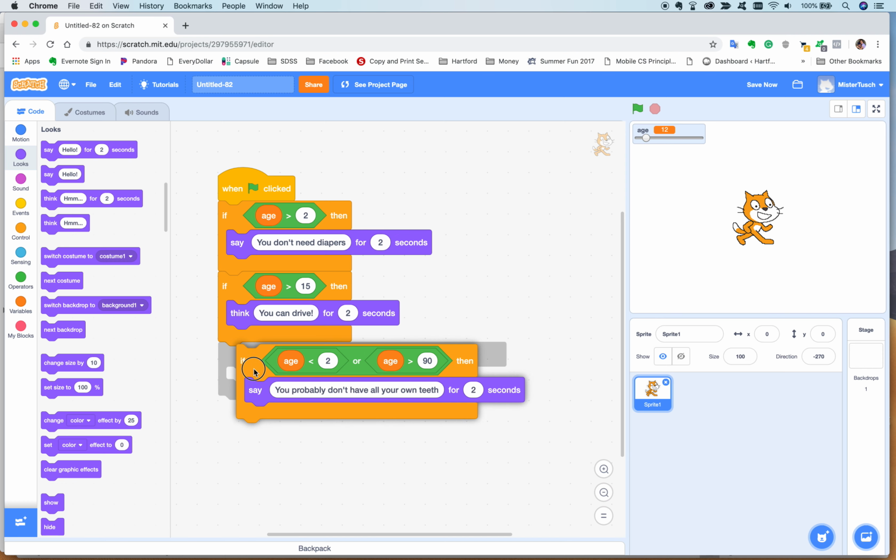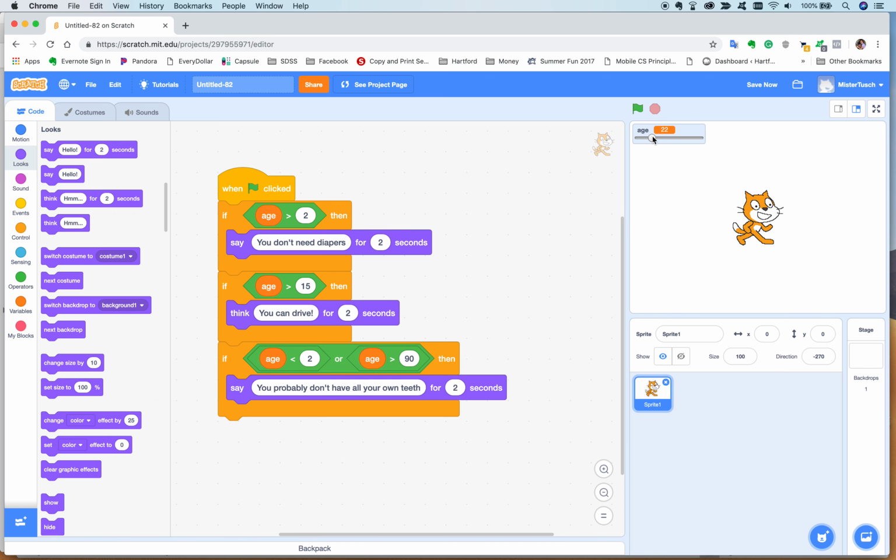So it'll only say that. It won't say that here because it's 22.